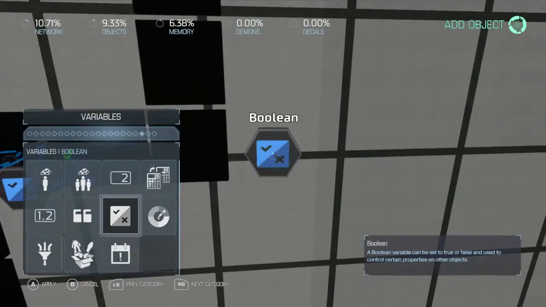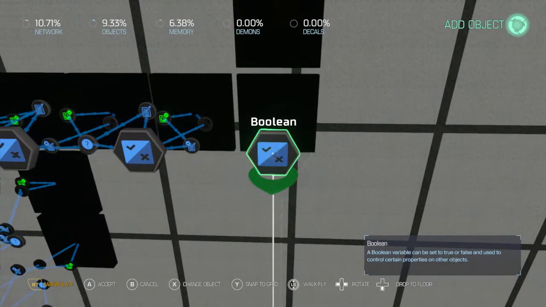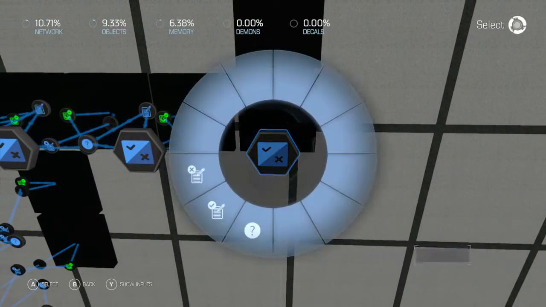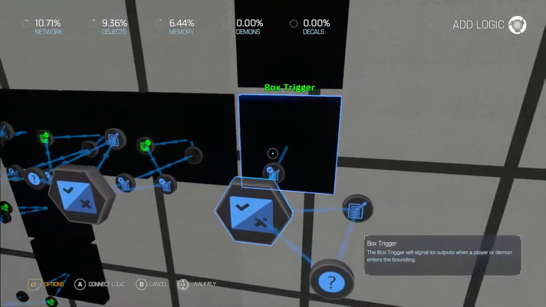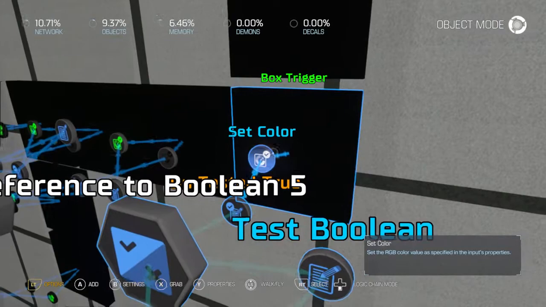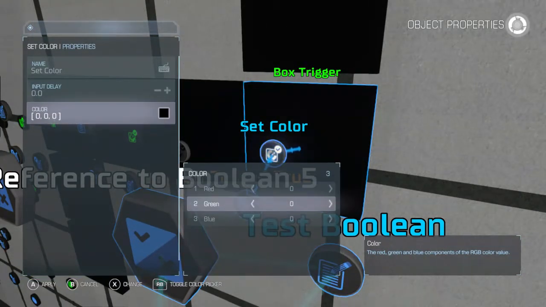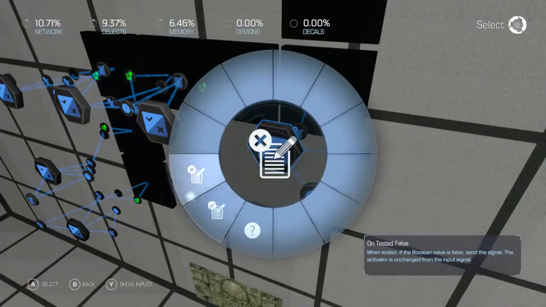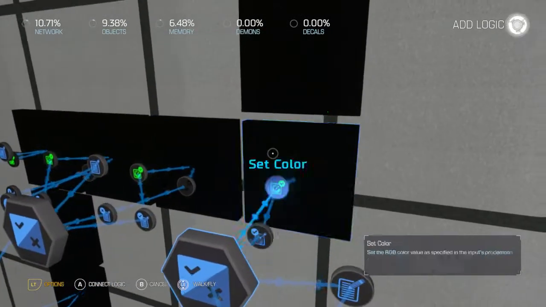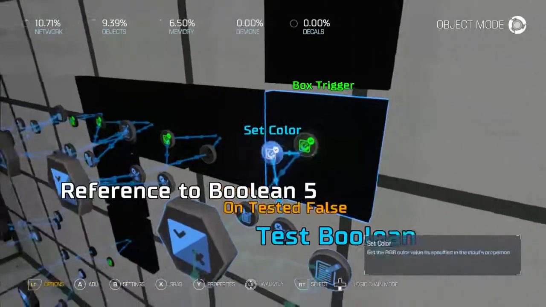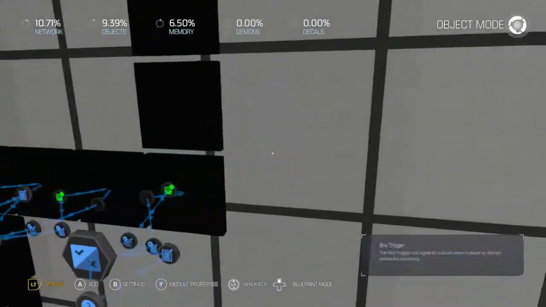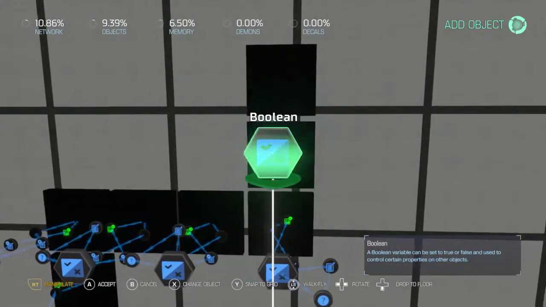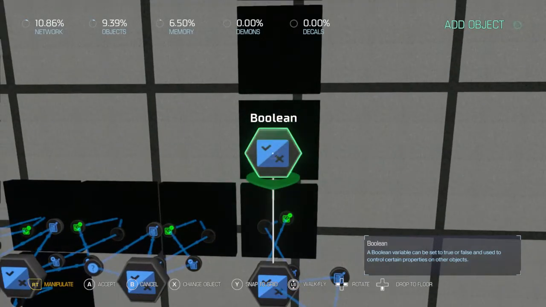Whoops, wrong one. 5. Make that green. Make that black. Okay, that one's 6.